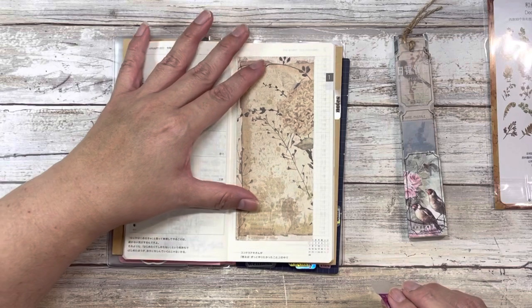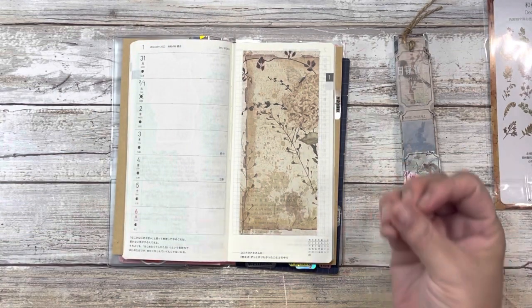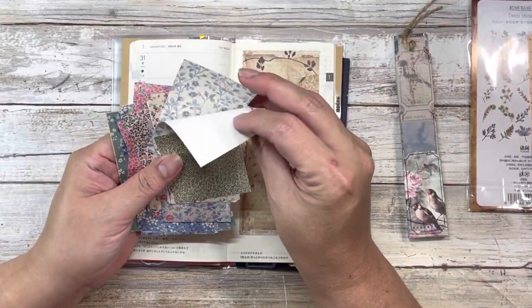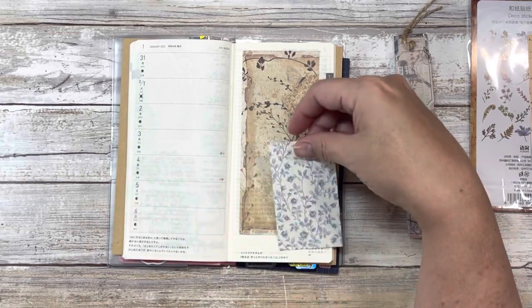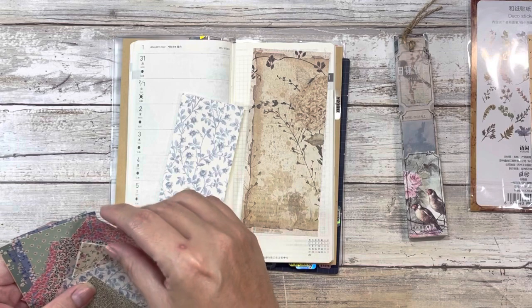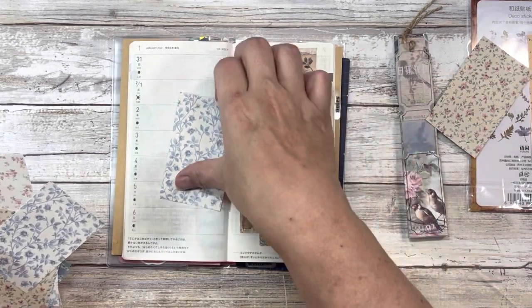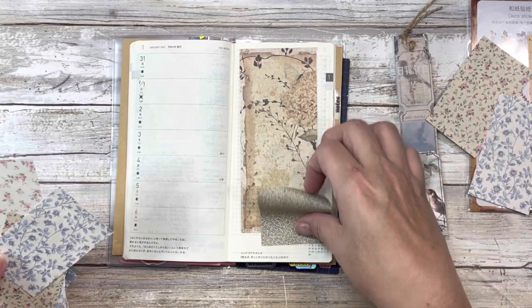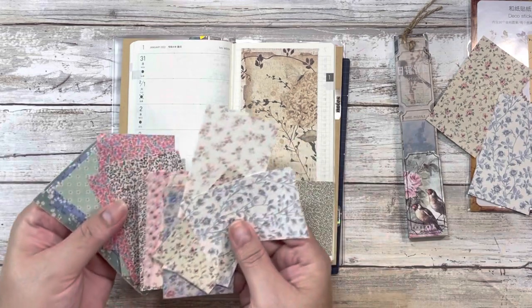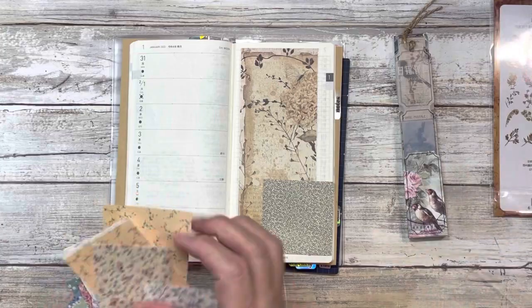I'm going to take this off because I might actually want to glue this down. This is just a sheet of paper — it's not sticky. Although I do want to be mindful of how thick this gets. Some weeks I just want to play. I do have these little pieces of paper. We could lean into the collage-iness. I like the blue. That's too similar. That's kind of nice — the green and the brown. I don't need to see the calendar down there, so we can cover that up. I'm not doing this standout. Let's just make a decision.